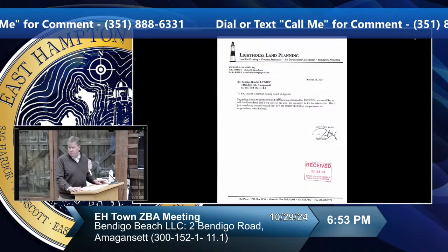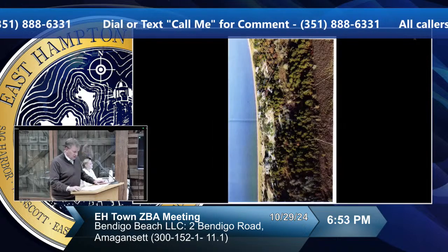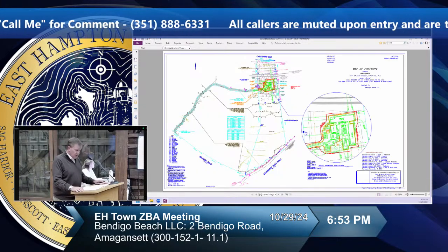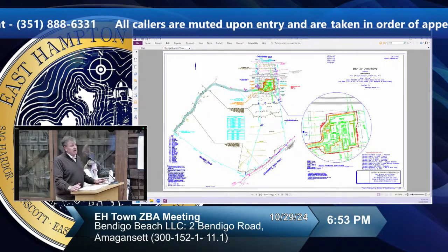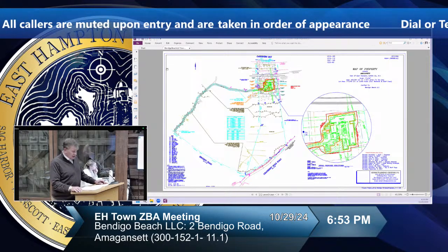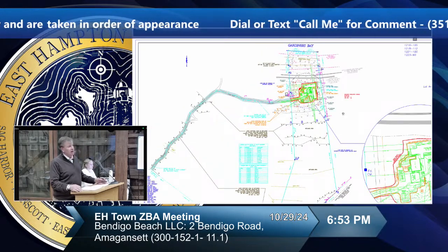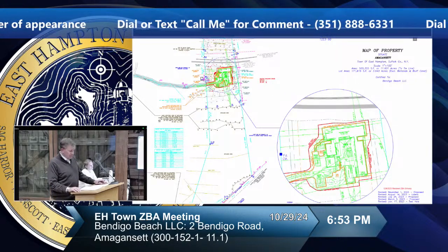You'll see there's one other house visible. That's the adjacent property owned by Mr. Sullivan, who is here as well. But this is a proposed house designed at 1 story. Based on the sanitary design here, the house is essentially U-shaped, and in the middle are the sanitary improvements. We're using the structure to hide the grading required to place the sanitary system and limit overall disturbance. The property is located in an AE10 flood zone.